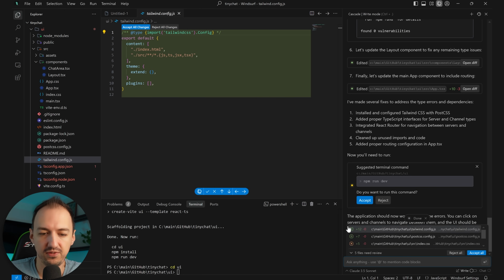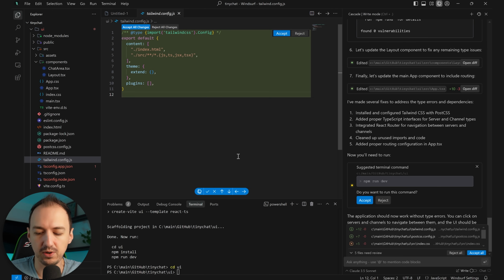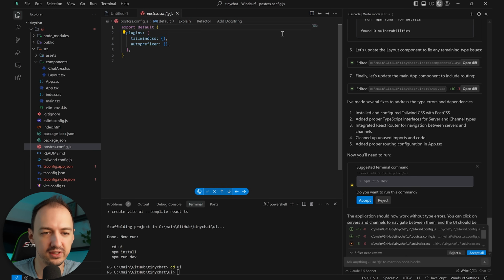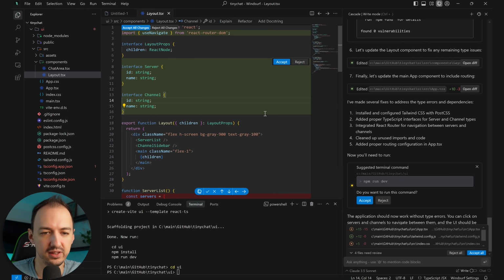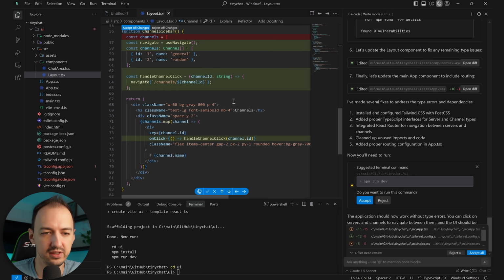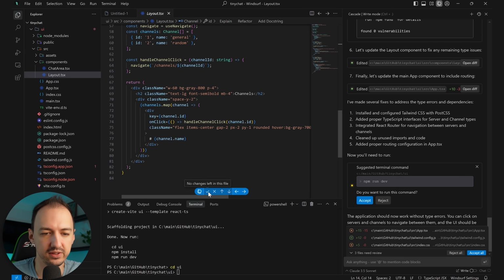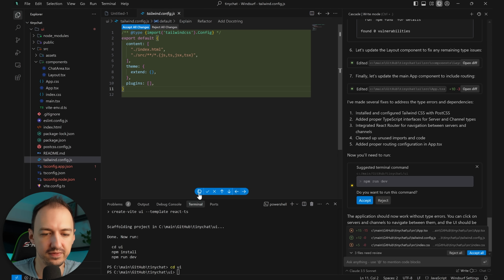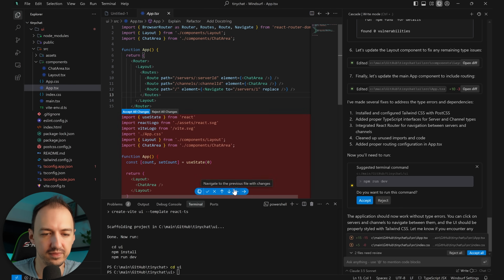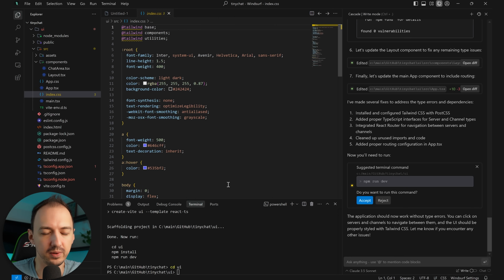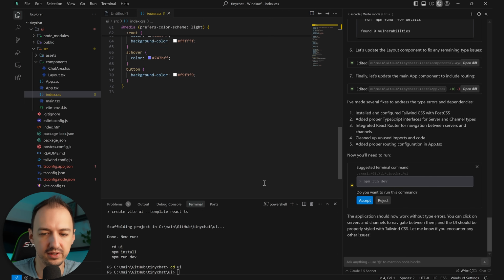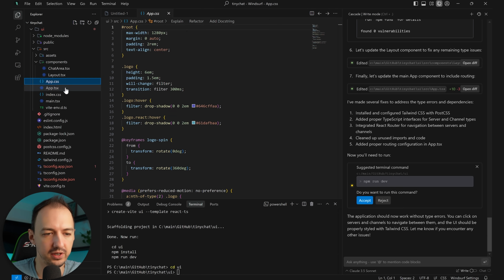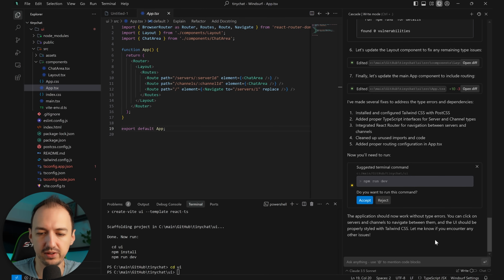Okay, created a bunch of files for us, and now we get this pretty cool walkthrough. I wonder if the arrow keys work? No. So let's go ahead and take a look at these files. I mean, this looks fine. This, yeah, that looks good. All right, we're importing Tailwind. It's pretty nice. Okay, looks like we've basically accepted all those changes. Let's go ahead and run dev.